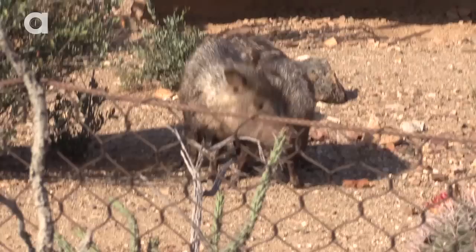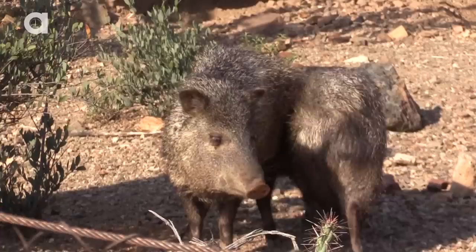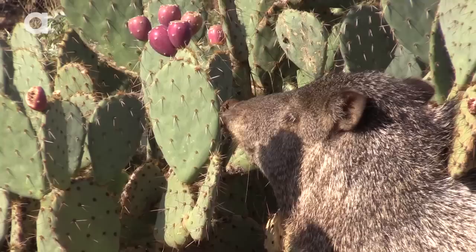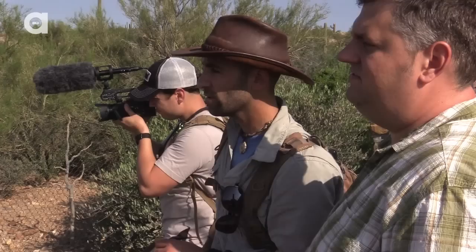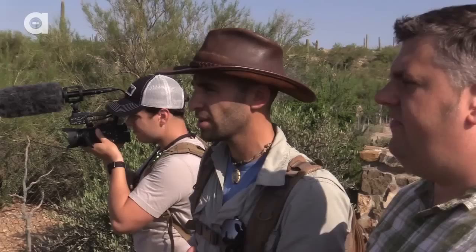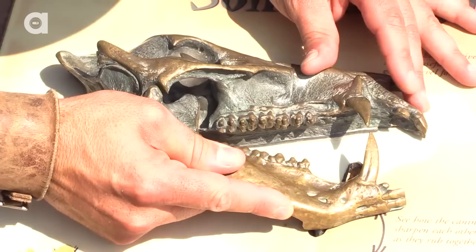I just saw two of them rubbing each other's heads on each other's backs — what were they doing? That's actually a social behavior. They have a musk gland on the top of their back, and they'll rub as a way of coating everybody in the same scent — that's how they identify themselves, a social grooming and bonding behavior. In terms of diet, they love prickly pear fruit, which is only around this time of year. They have really tough skin on their noses and snouts, so those little spines don't bother them at all. And look at those tusks! They're used defensively in social altercations. The way they line up in the javelina's mouth is that as they open and close their jaws, they're constantly sharpening those tusks.